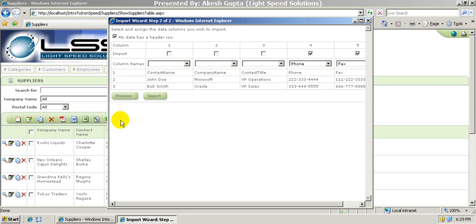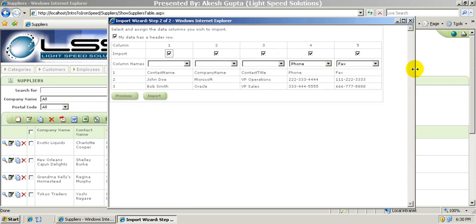The system will now read the Excel file that we just pointed out. And of course, as you can see, this was my data right here, the first three rows. And the system is asking me, which columns would you like me to import? It tries to match the exact same names, and in this particular case, since my phone and fax are the only fields which found an exact match, it automatically assigned them, and the other three fields, it was assuming it will not be importing, but we have chosen them to be imported as well, and for each selected field, the column name in which the data has to be substituted has to be selected.